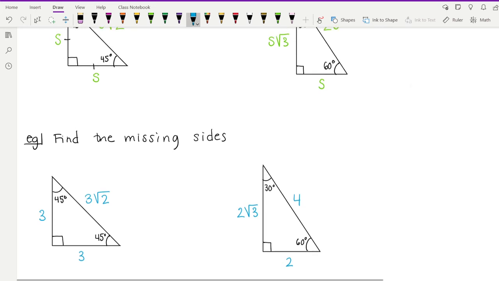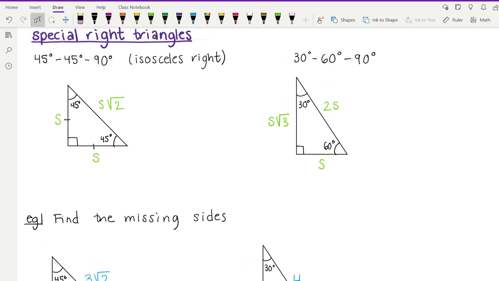So one thing I want to point out, because I think a lot of students might mix up what side is what in here. How can you remember which side is the hypotenuse and which side is the longer leg? Well, remember that rule about the shortest side being across from the shortest angle and the longest side being across from the longest angle. So the biggest angle in this triangle is 90 degrees, right? And so whatever S is, if you take S and multiply it by 2, that's going to give you the biggest side in this triangle.